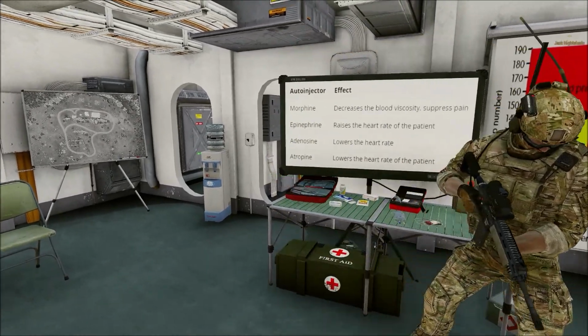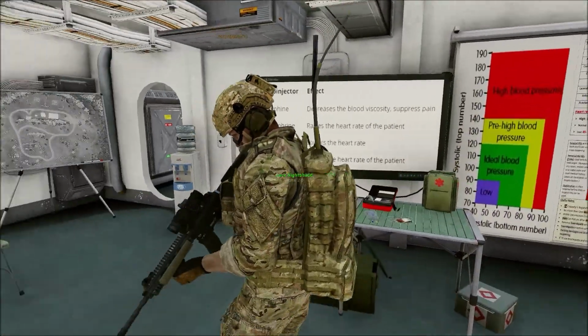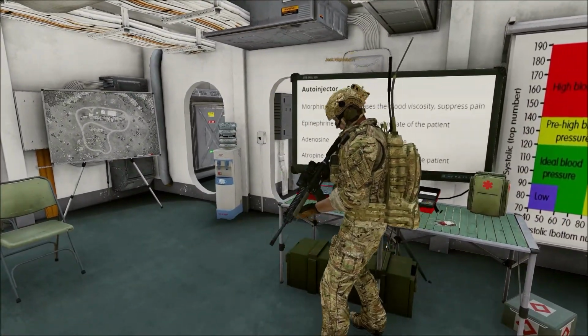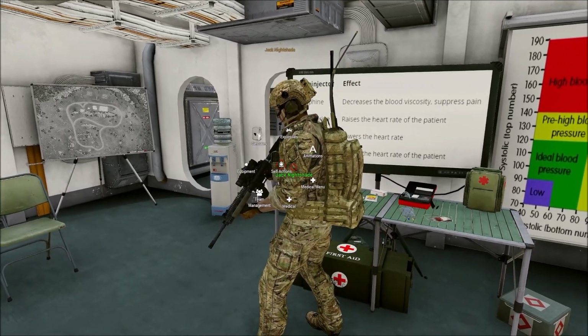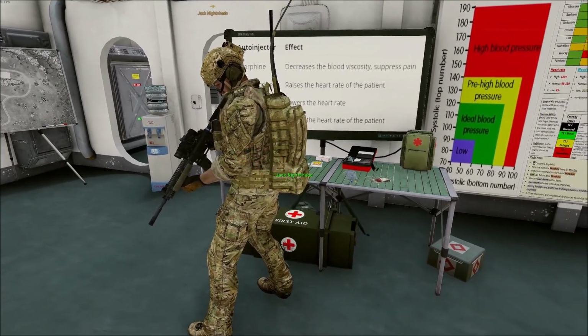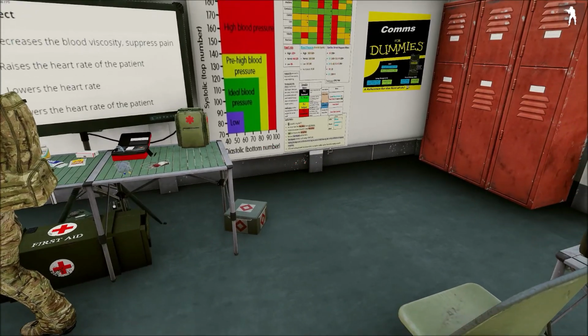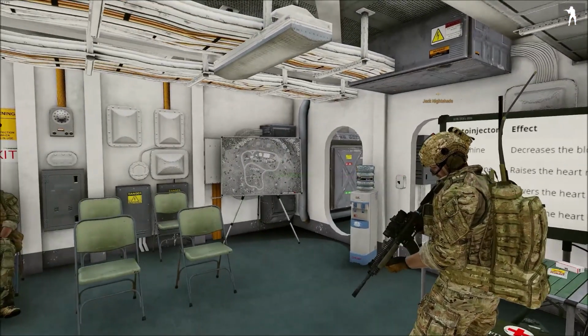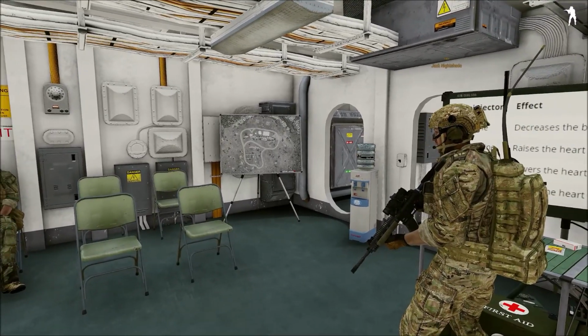Okay, time to test your knowledge. Say we had a patient who'd been shot, and he has a large avulsion to his chest, two velocity wounds to his leg, a large cut to his arm, and a scrape to his head. The left leg has a large velocity wound. Chest has a large avulsion, head has a minor scrape. How would you treat that?